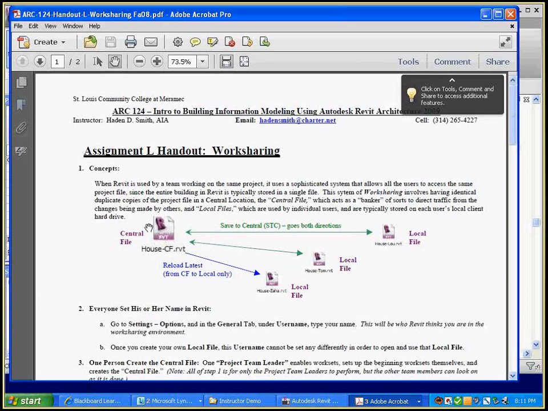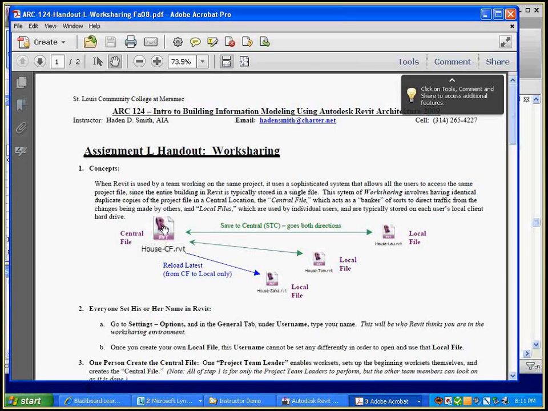When you work share a project, you're not physically all opening the same file, because that just doesn't work that way in Windows. What you're doing instead is you all have a duplicate of the central file. So the central file becomes the master copy of your project. And that's on the server in your office, or here it's going to be on the network on campus. And then on your local machine, you're going to have a local file that starts out as an exact duplicate of the main central file.